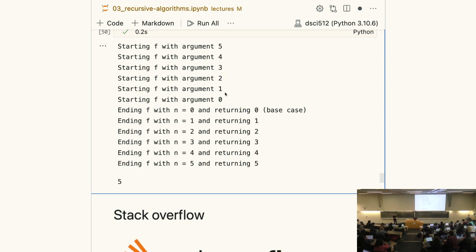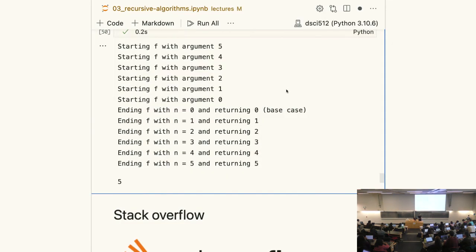Now, there's a risk here. If our call stack becomes too large and we don't have a good strategy of managing that, then this stack basically overflows, because there's not infinite space inside of the memory to keep track of an infinite amount of things.